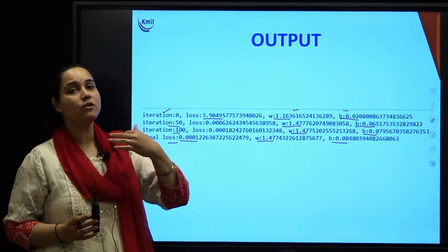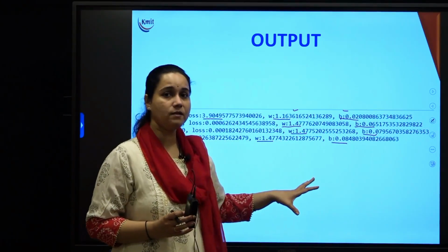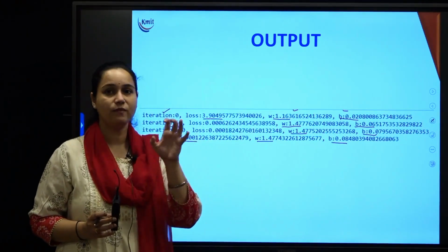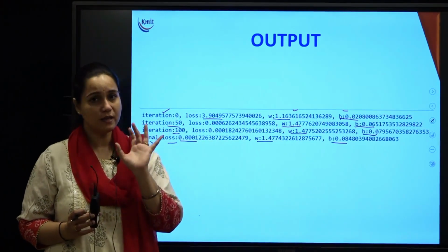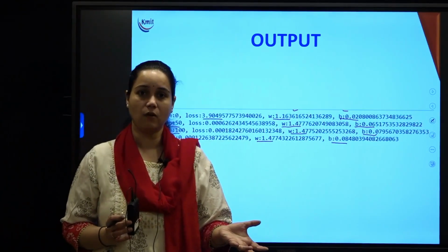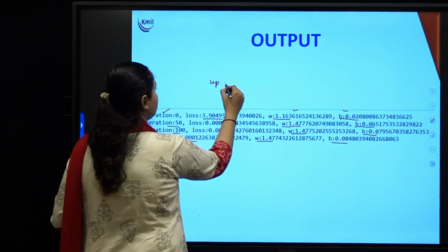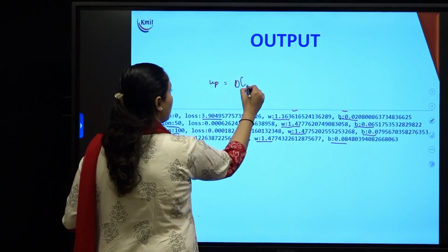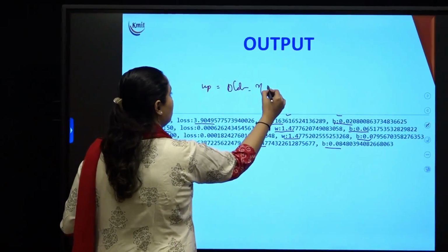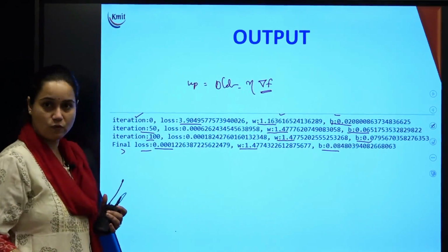So this is the best pick of weight and bias that will give you the minimum value of the loss function. So with this, what you have learnt is, whatever value you can assume for weight and bias, you have to pick up the best fit value so that it gives you the least mean square error. So when I applied my gradient descent algorithm and chose the formula, updated value is equal to the old value minus eta times the gradient function, whether for weight or bias.